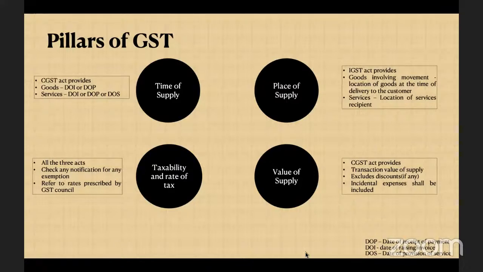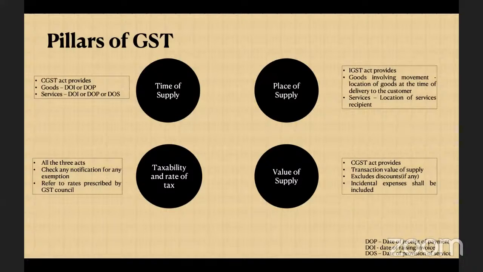So next, moving on to the value of supply. Valuation rules in GST law help us understand on what value I need to charge my tax and collect it. There are specific rules which GST law prescribes as to how we need to estimate the value of a specific transaction on which we need to charge the tax. Now let us understand one by one in a detailed manner.